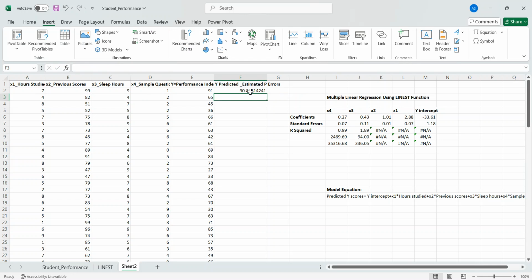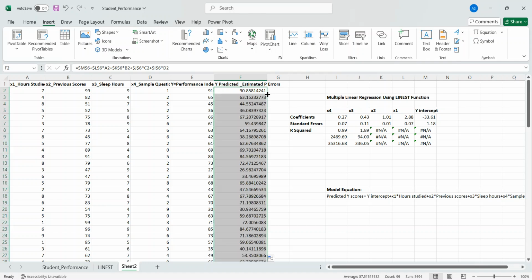So if I did not know my y, and I just used the model that we just calculated, and I put in all the values that I have in here, I was able to predict pretty close. And if I round this value, I will find pretty accurate results. Okay, so how do you get this for everything else? We'll just double click on this little square right here. Okay, now we have our predicted y values for all of those rows of data we have.